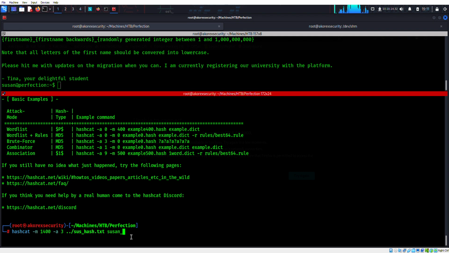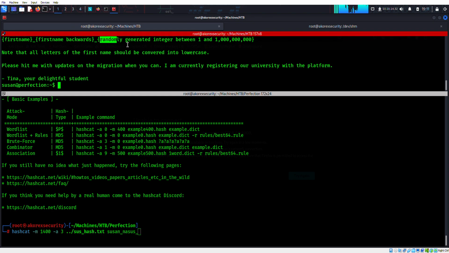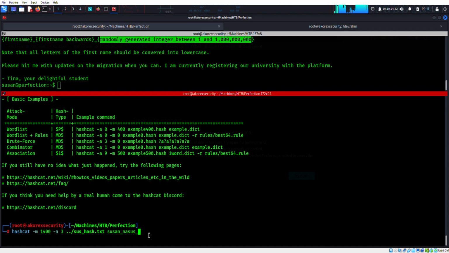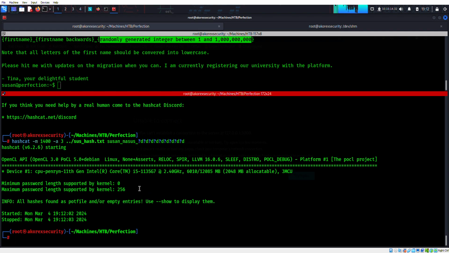So this will be susan, s-u-s, and underscore, the mask that we want to generate. So it's going to be ?d ?d ?d ?d ?d ?d ?d ?d ?d. Is it 1 2 3 4 5 6 7 8 9? So let's see if this is going to work.